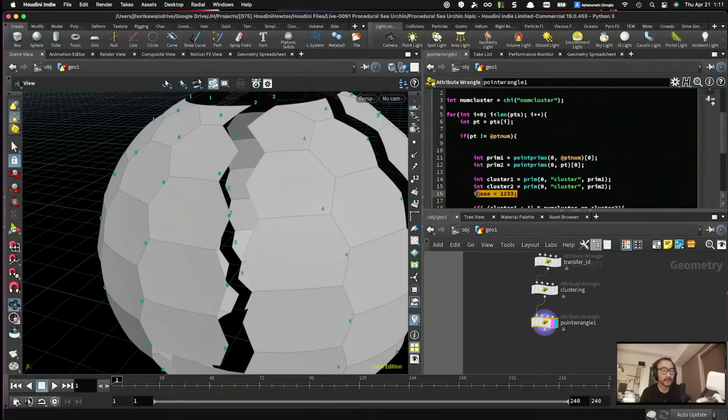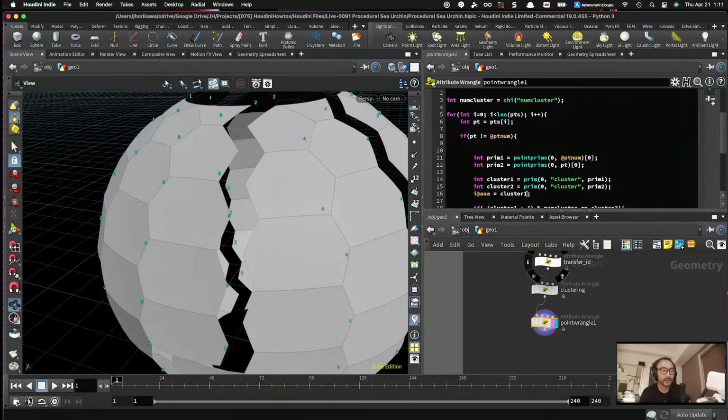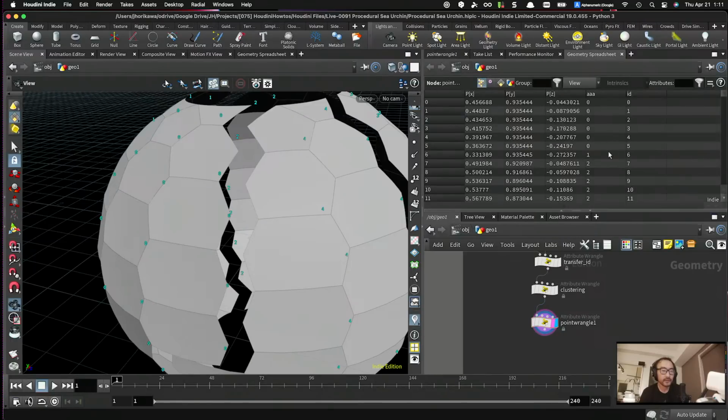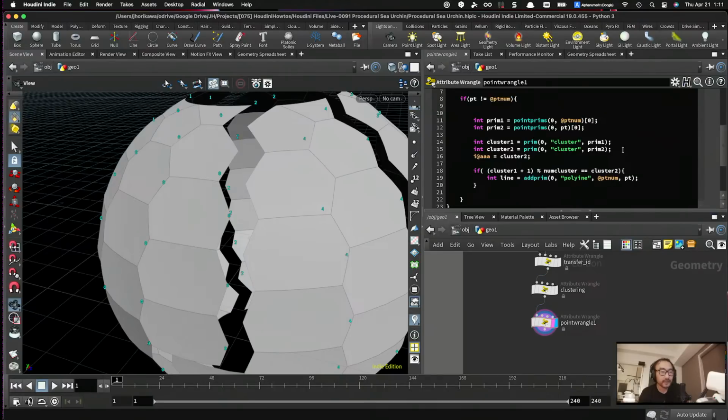Okay, next I will check if the cluster is being retrieved correctly. Yes, for cluster 1, yes. For cluster 2, yes. Okay, so it seems correct. Seems like I have got the correct information until here. So maybe this right here is something that has some problem. Okay, this is the problem. Spelling mistake, polyline.